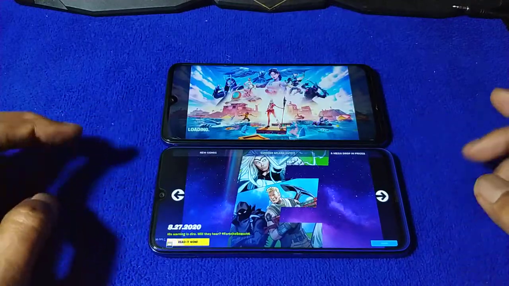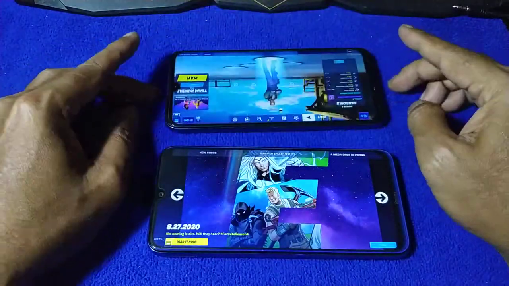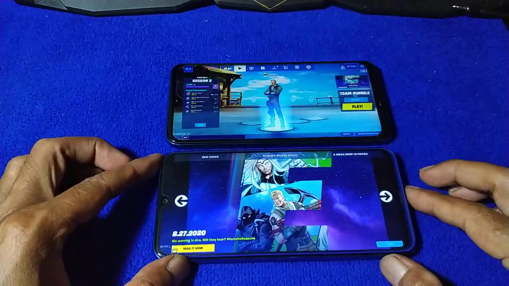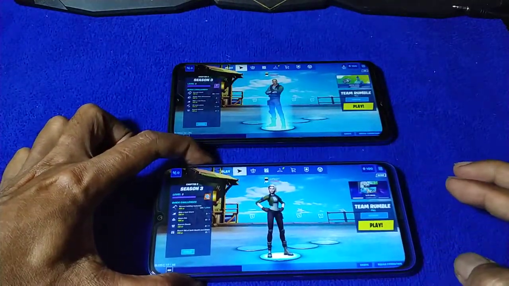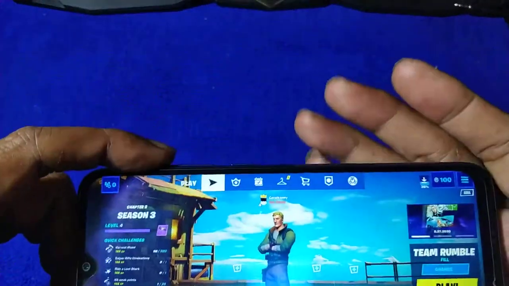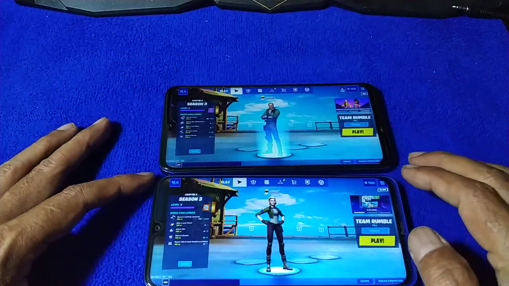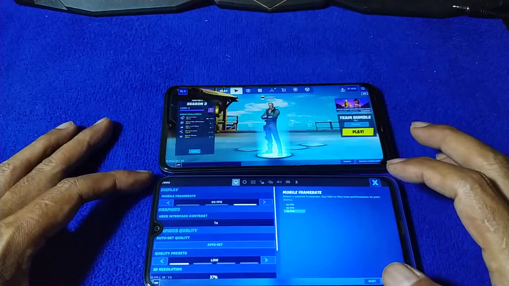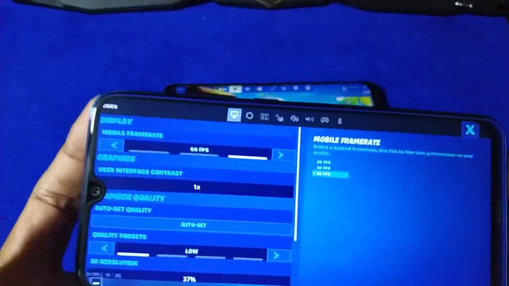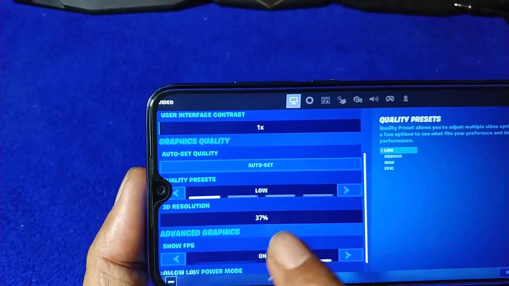Which one better between these two, 7 or 8? Two camera, Note 7. Four camera, Note 8. Both the sound are not so impressive. Very tiny. Auto brightness. The setting for Redmi Note 8 at 60 FPS, low. The 3D reduced to the minimum.